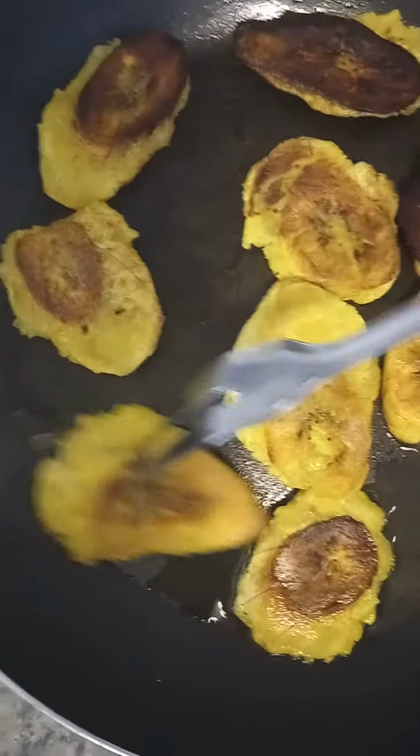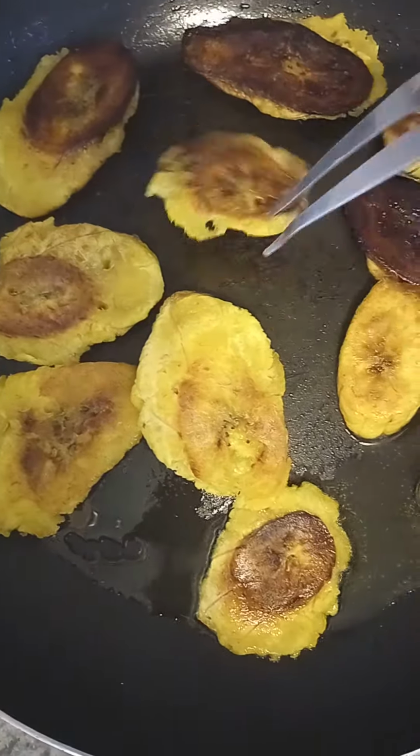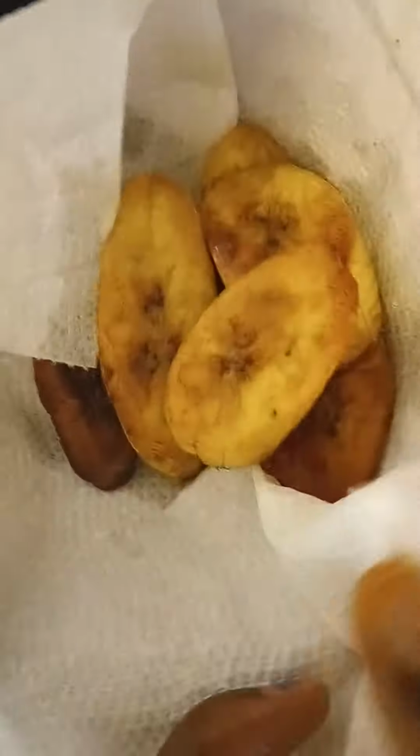So I did these just like that. That same procedure. Fry them, flatten them out, then replace them, then put them back into the pan. Some of them I'm gonna keep whole. I'm not gonna mash them out.